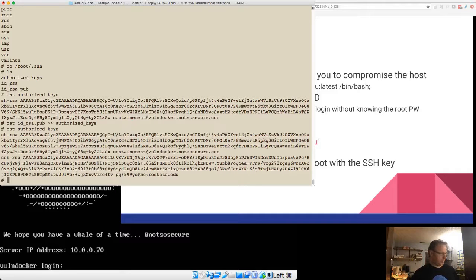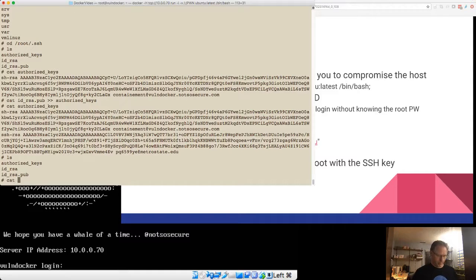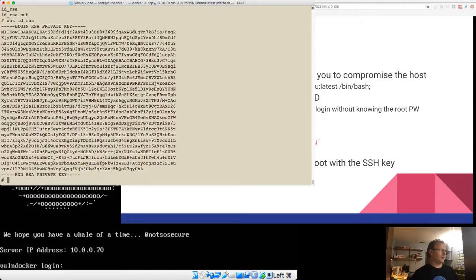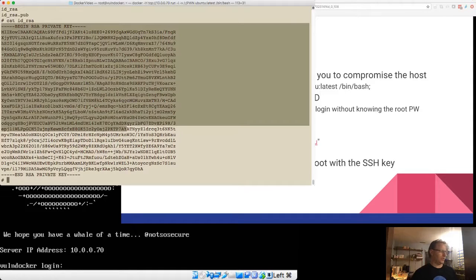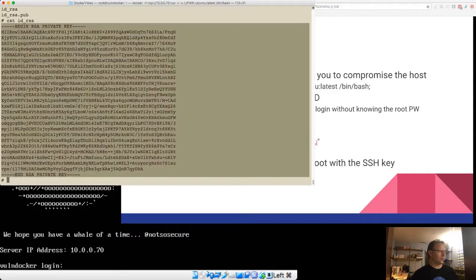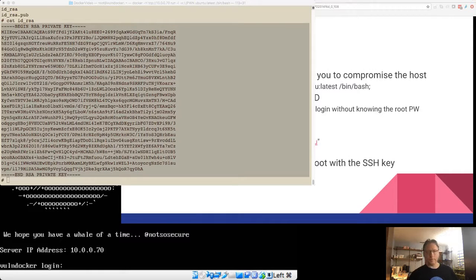The other important thing I need to do before I log out of this server is to cat my ID RSA and get that in here, because I need that as the other side of my key pair. So I will go ahead and open up that, and then I will modify that file. Sorry, I'm going to go ahead and modify that file in the background here on a different utility. I'm going to use Atom to just go ahead and save that file.